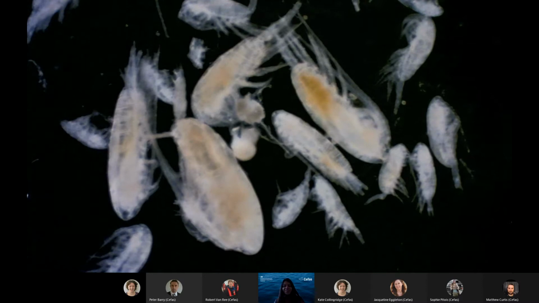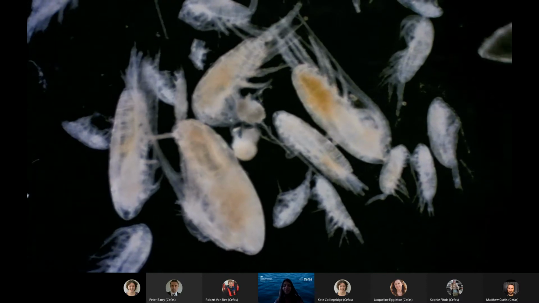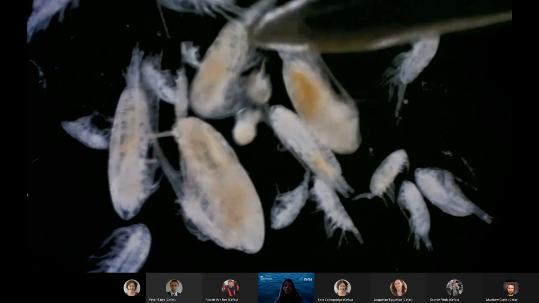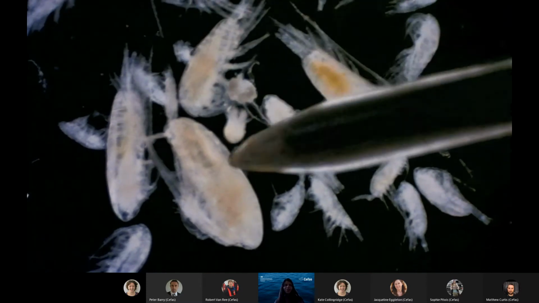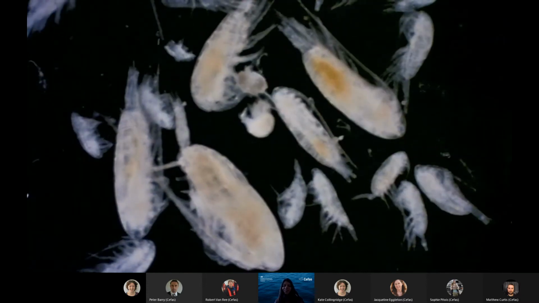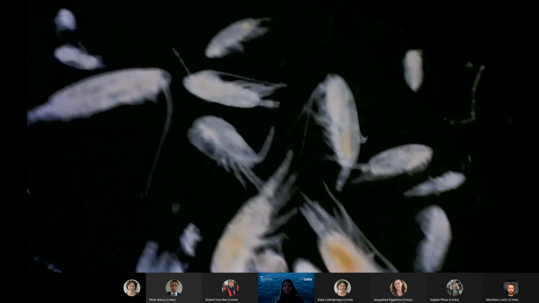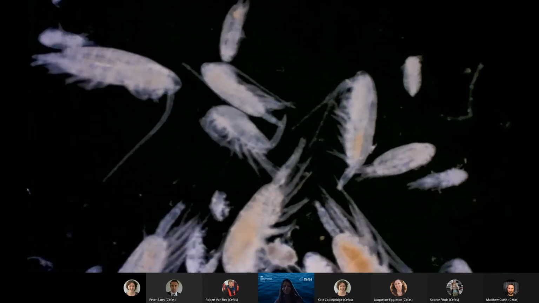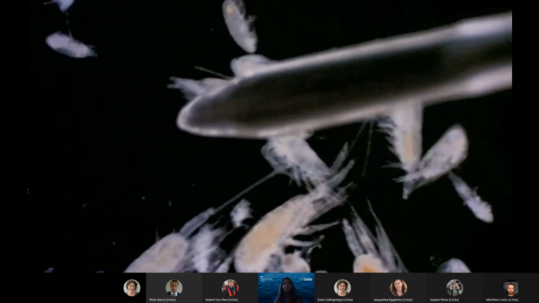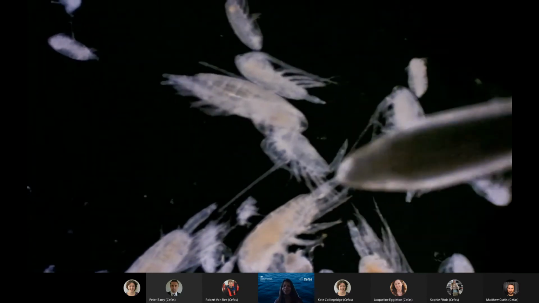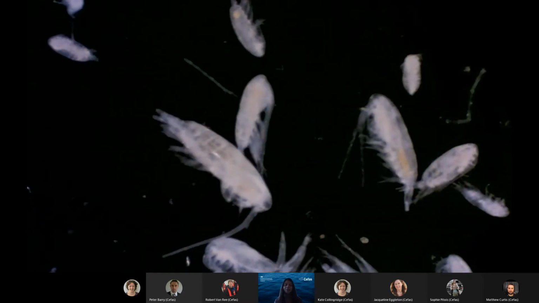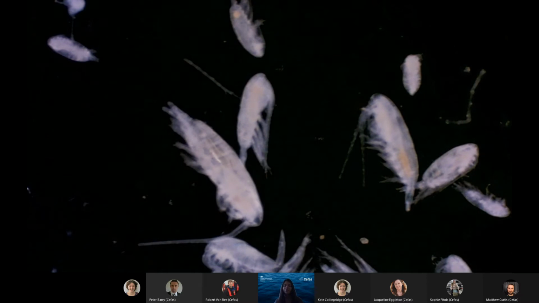So hopefully if this is playing all right, this is video footage taken from the microscope. And most of the copepods displayed here are Calanoida copepods, particularly from the Calanus genus. Here you can see the trusty pokey stick being used to manipulate the specimens, as we normally would for identification purposes. Key features typically examined during this process would include such things as the number of segments certain sections of the body are divided into, and even the number of processes or setae on individual limbs.